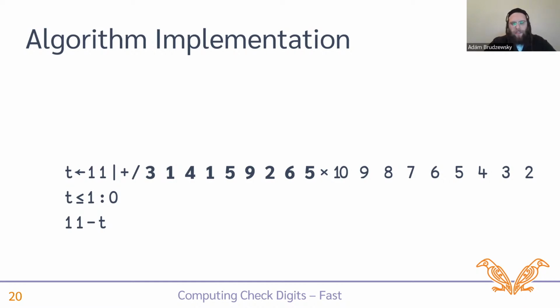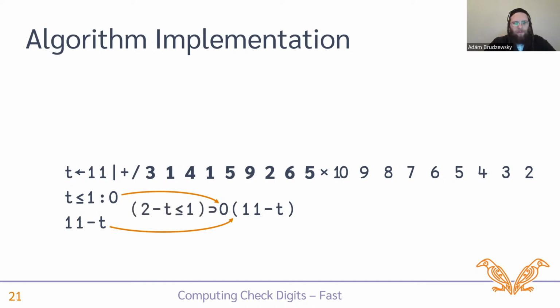Now, this user that asked me the question had thought about this, and in APL it's an anti-pattern to do branching like this. Instead, we want to work on entire arrays. And so they did. They took the 0 and the 11 minus t and put them into an array together, a 2-element vector. And then they devised a clever formula to select the correct value from there.